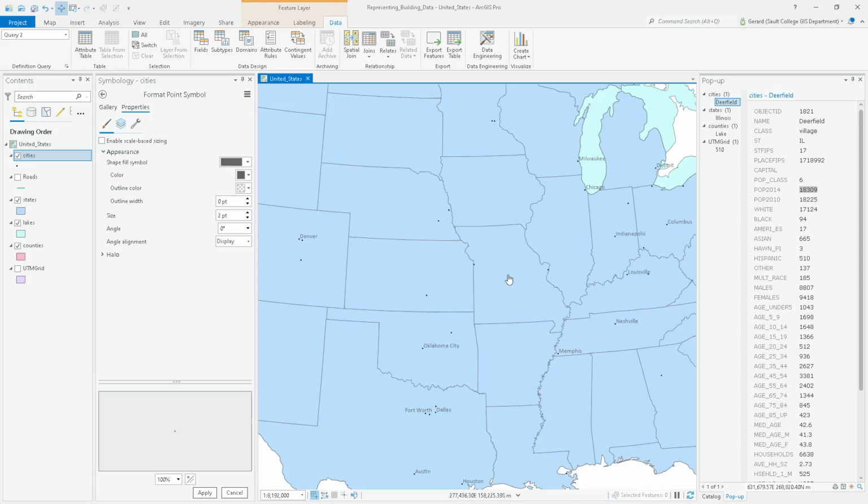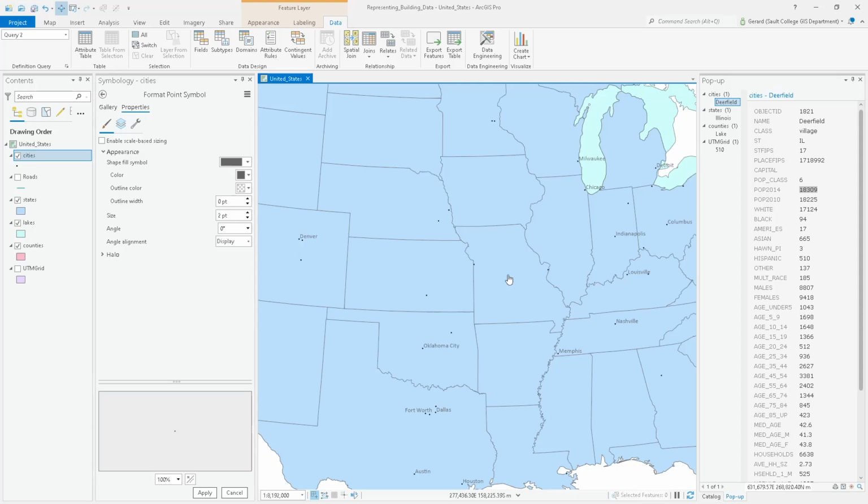What we're controlling is the representation, the appearance, and we're also controlling how much information is being displayed using definition queries and label expressions. That's the key to this. That's the importance, right? So, in this lab, we've got coordinate systems that are warping the data into different shapes. That's one way of controlling representation, using a different projection based on the scale of the data you have. And then you can start to get into definition queries, label expressions, changing the colors of things and making it look fancy. Did I say fancy? I did.